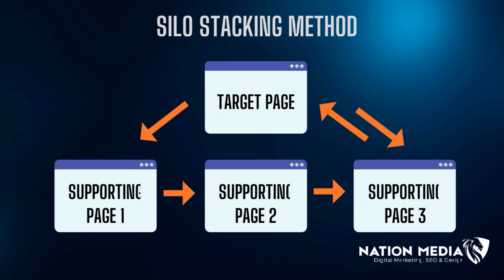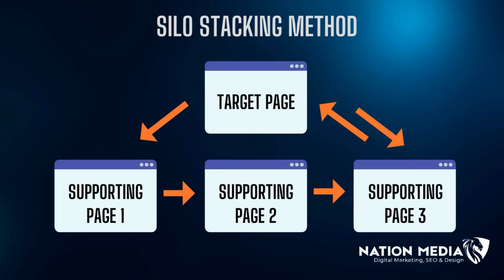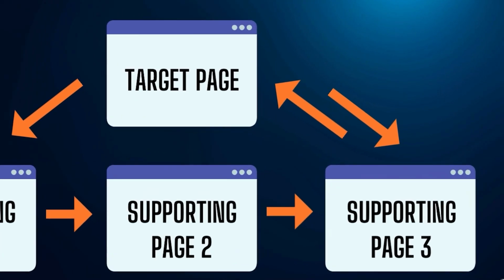I'm going to show you a diagram on how this looks, and how you do this on the WordPress website is simply this. Go into that second sentence and the second or third word, take it, link. So this is where the link would be, for instance, goes here. You're going to link that second or third word into the next page, and you're going to just follow this process until all of the pages are linked. And as you can see by this diagram, you just need to interlink all of these pages, and on your final page, whether it's third, fourth, fifth, however many pages you have in this content cluster, that is going to link back up into your primary page.